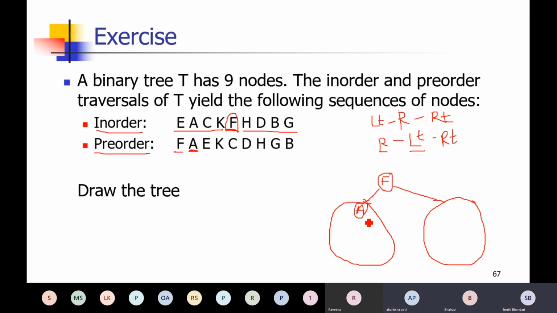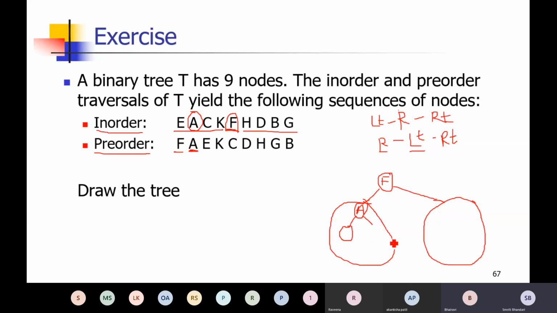Once I have identified this node, I need to check my in-order sequence. Where is the location of this A? I have found that A is located here. Once again, whatever is towards the left will form the left subtree of this A, and whatever is towards the right will form the right subtree of this A. Am I correct?